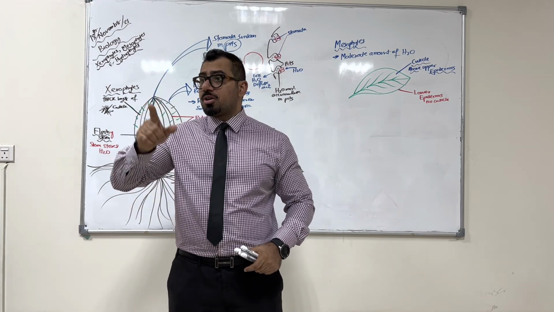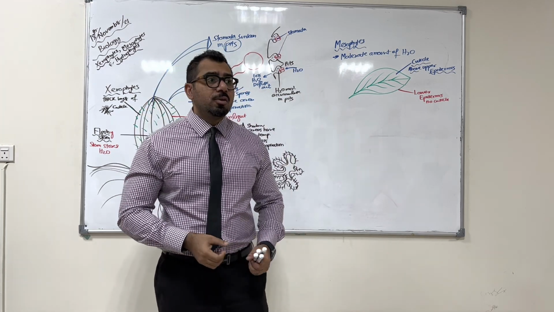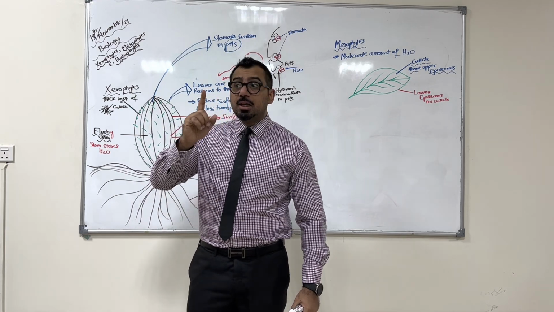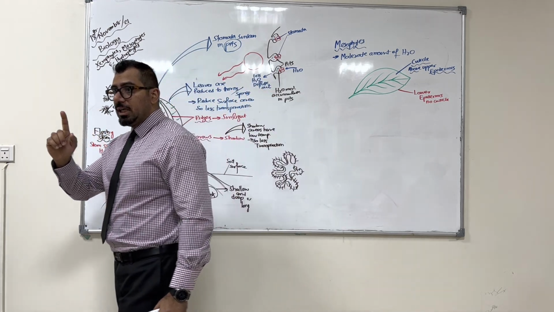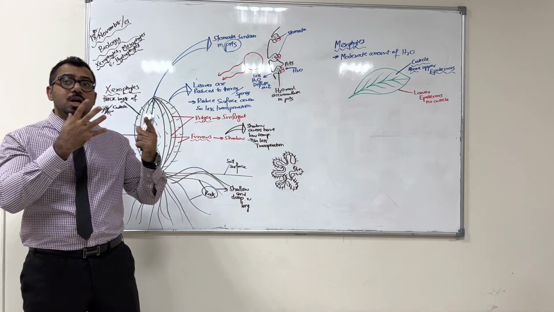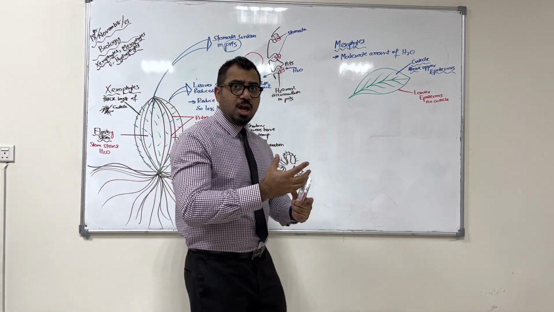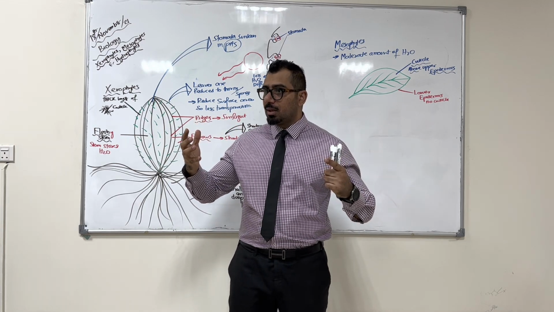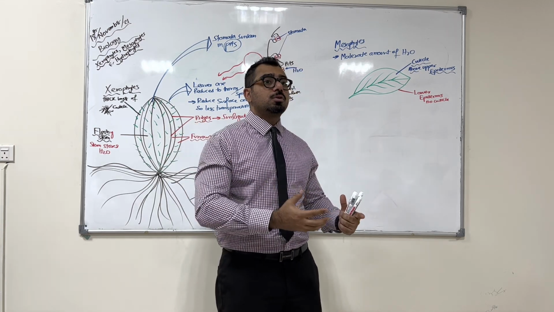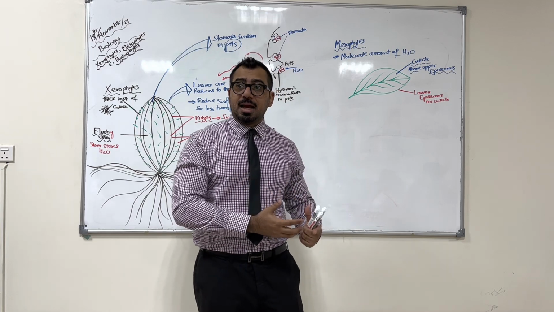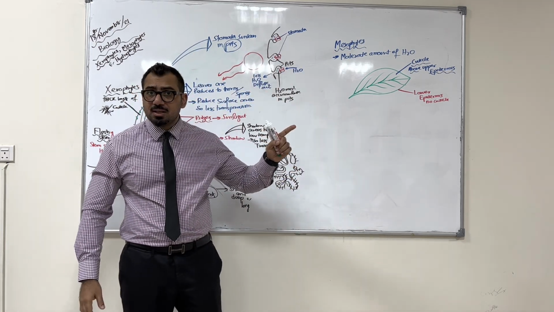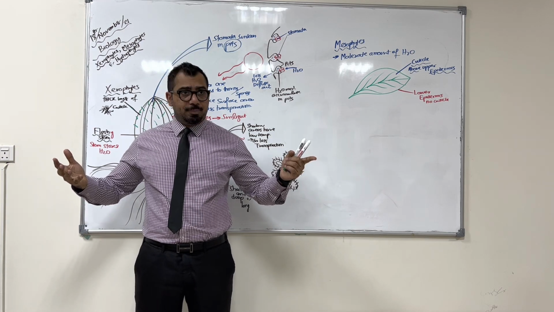If there will be no transpiration, there will be no pulling of water up. Remember that? We learned the transport of water. The main force was what? Transpiration. Because of transpiration, a vacuum was generated in the xylem, and a force of pull was generated. That is how the water is pulled up. So on the lower surface, there should not be cuticle.